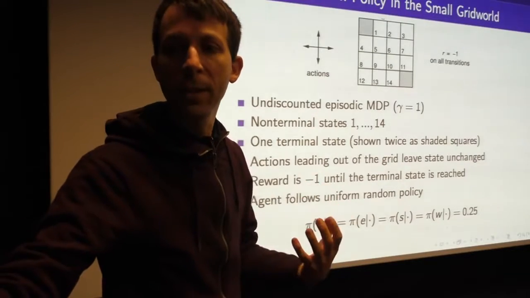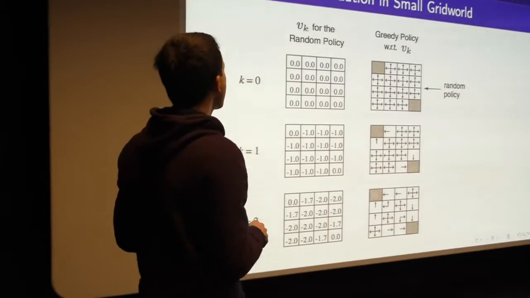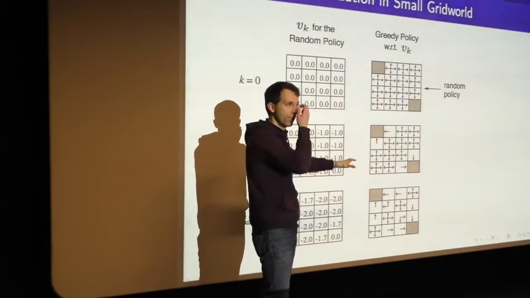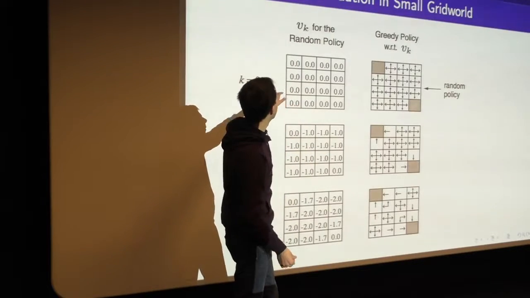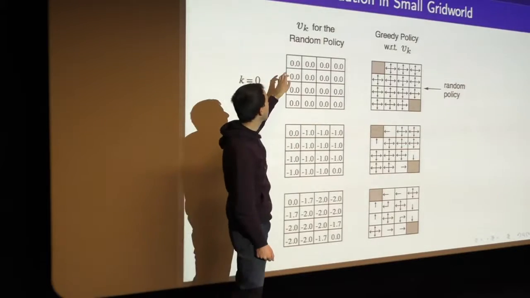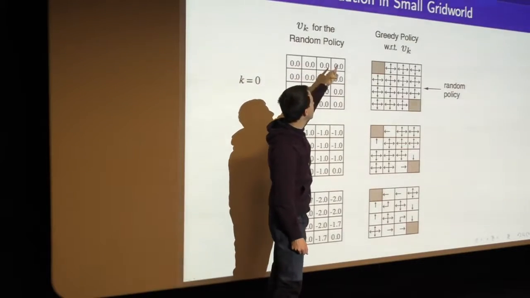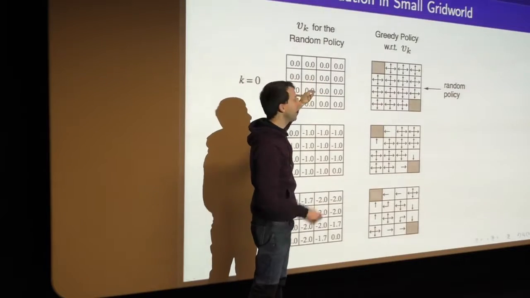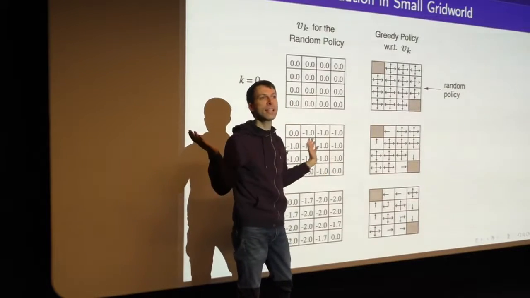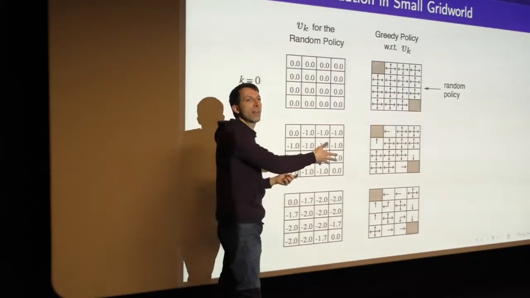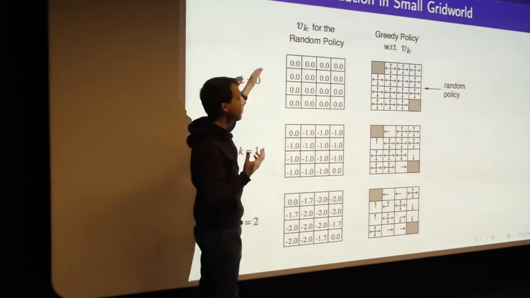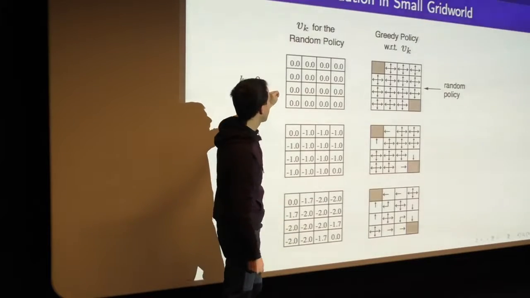Okay, and we're going to use dynamic programming to solve this. So it looks something like this. For now, concentrate on the left column. I'll explain the right column in a minute. In the left column, we've got our value function. So we've got a state value function, v, which is telling us the value of every single state. This is our estimate of how many steps until we hit the grey state, until we hit a terminal state. And we're just going to start off, like I said, with the most naive estimate we could think of, which is plugging in 0 everywhere. So this is our initial estimate, our V0, if you like. I think I called it V1 earlier.